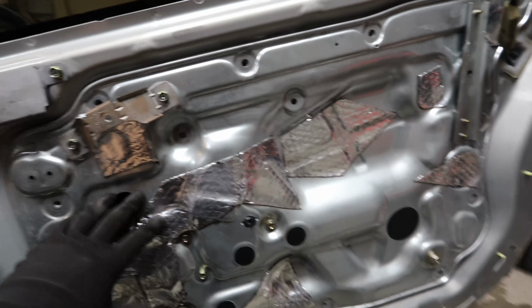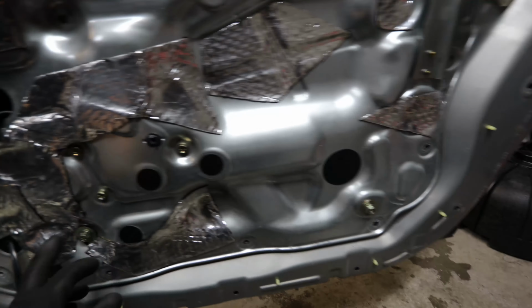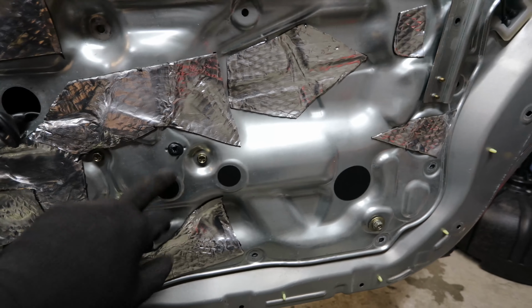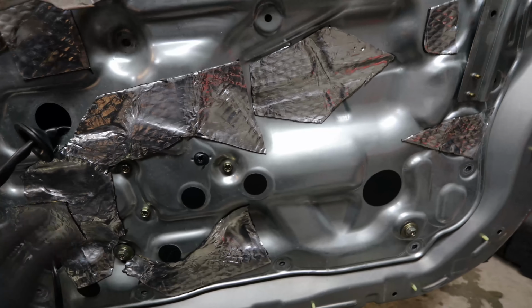All right guys, so the cover is on, and like I said, you had to put the 3 bolts on for the window motor, so that was the first thing I did. Afterwards, I went ahead and put the nuts on the railings to the window. So we will have to uncover this hole right here so we can access the reset motor, so we can go ahead and reset the window motor and have it working properly.